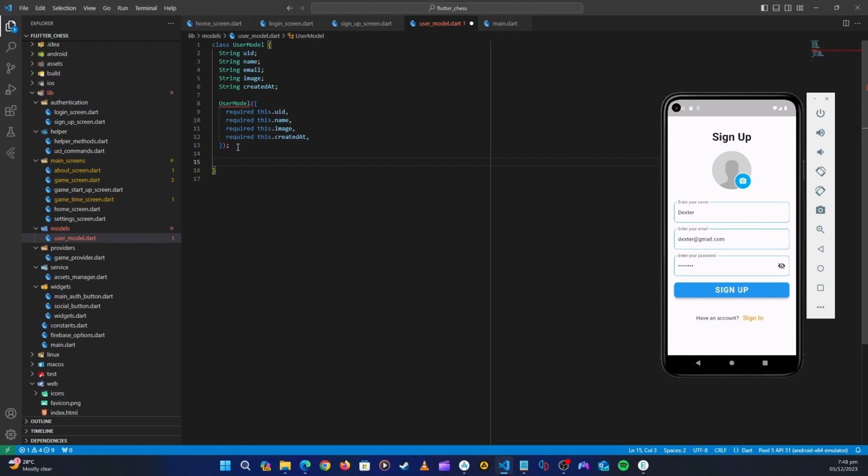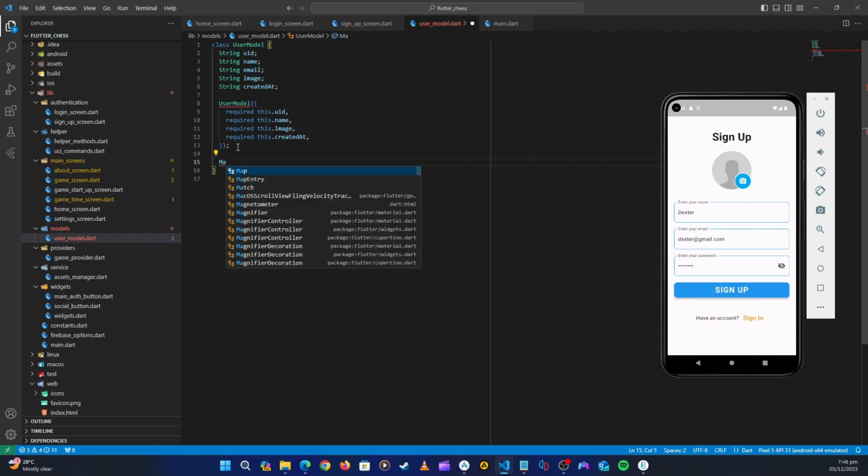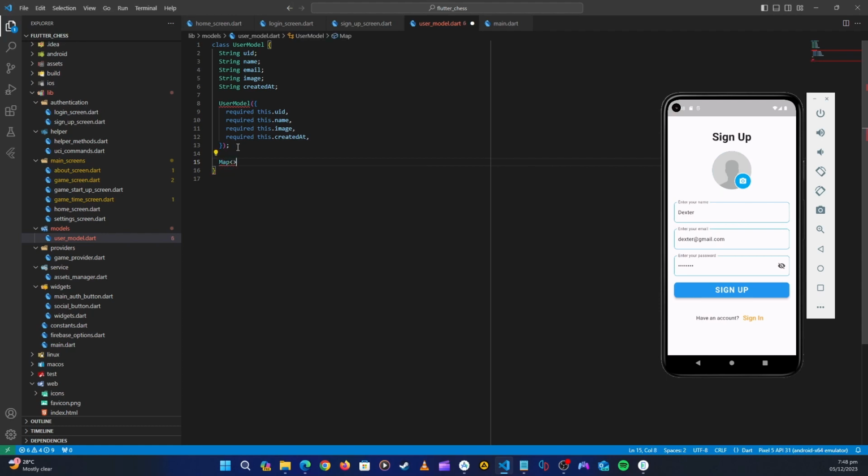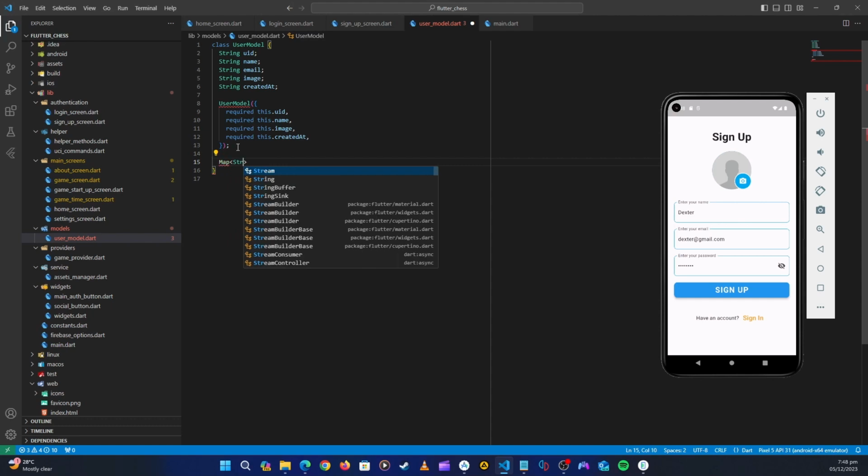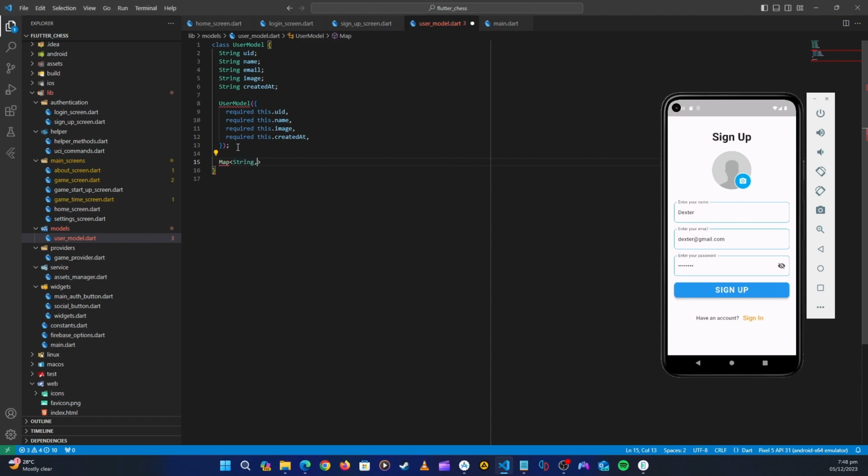Next, let's create a toMap method. So let's say Map, it's going to be String, dynamic. So this is going to be the toMap. This will be our method to map.